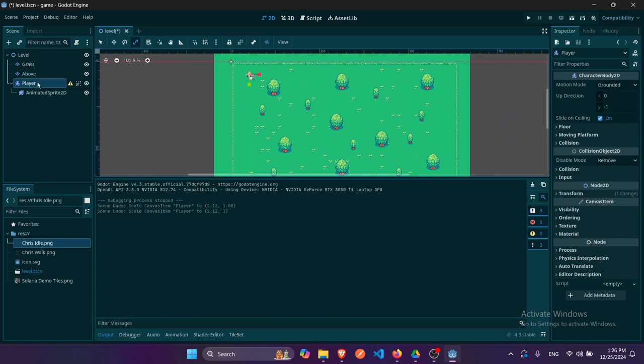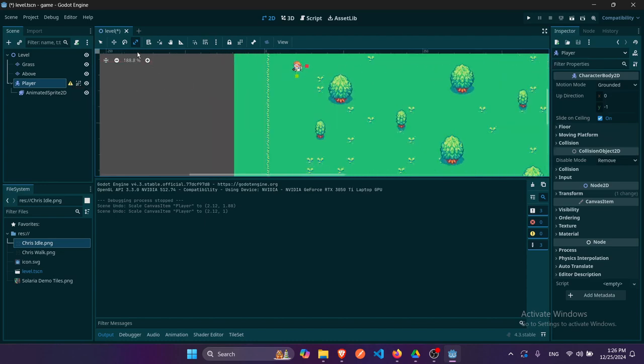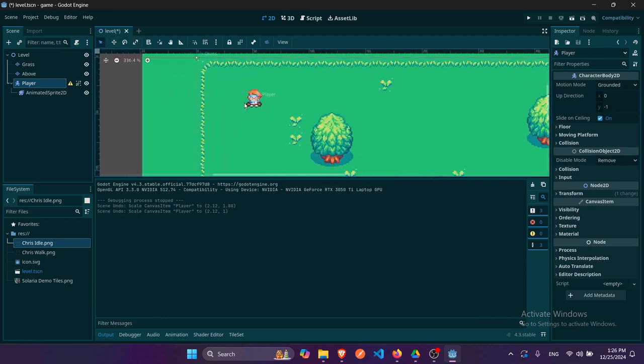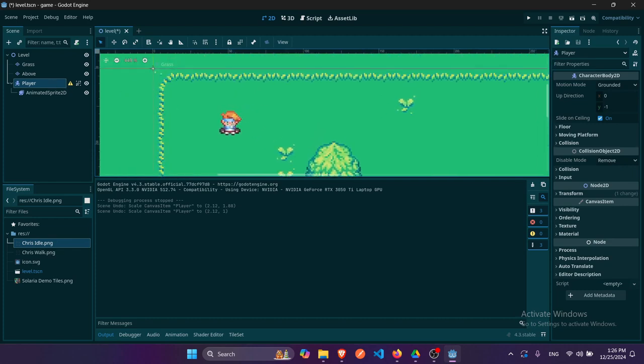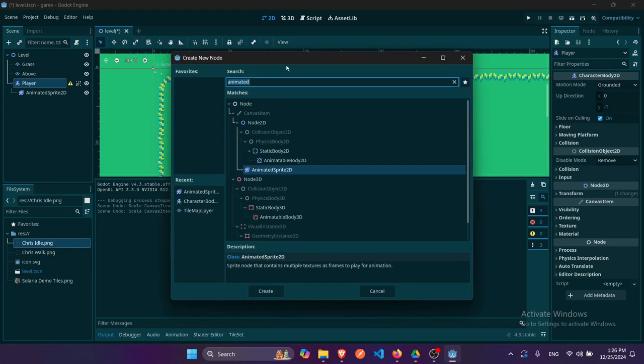So now after that, it is still having an error. As you can see, this is saying it doesn't have any shape. It doesn't have any collision. So what is collision, you might be asking if you are new to game development. Collision is giving something to this character so it can collide with other things. What do I mean by that? I need to give a collision, and then I will show you.